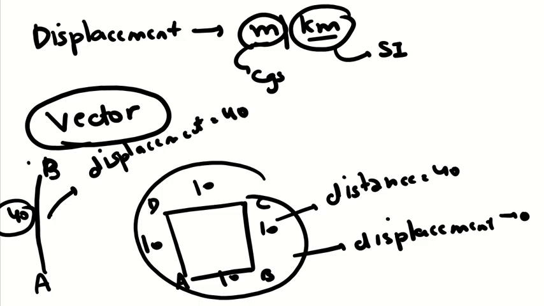The distance was the same, so that means displacement is a vector quantity. It depends upon the direction taken, because the object here went in a straight line without moving anywhere else. Displacement came out to be 40. Whereas in this case, when the object took a few turns to return to point A, the displacement completely vanished. That means it is a vector quantity. It depends upon the direction in which it is moving.